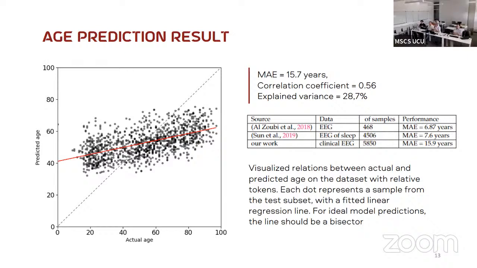Yeah, but it's your metric. Your goal is to lower this metric to meet the SOTA at least. But you have a mean absolute error of 15, and the SOTA is like 7. So you can't meet the SOTA with this approach. So maybe you should choose another metric to show the idea. But okay. So, yeah, meeting the SOTA wasn't the goal. Yeah, to be clear, maybe that's the reason.